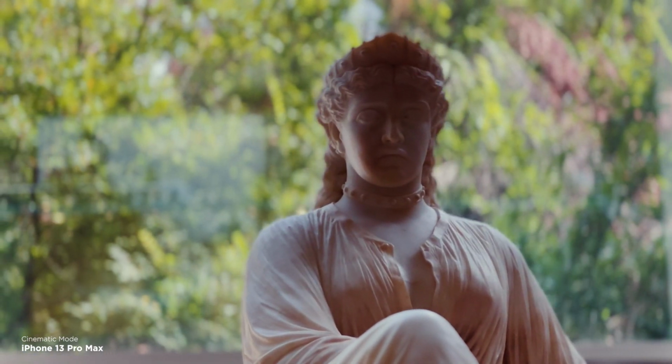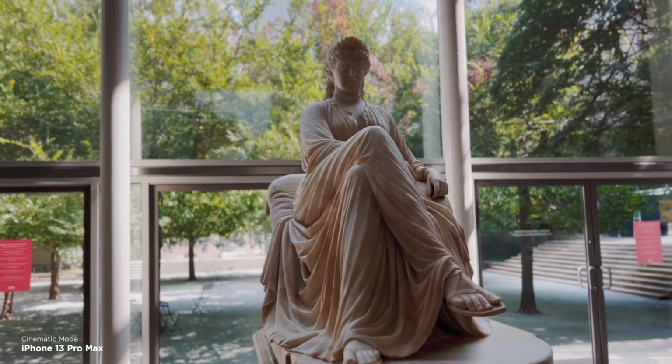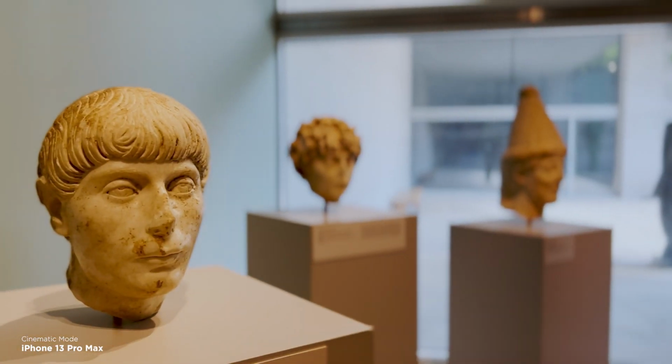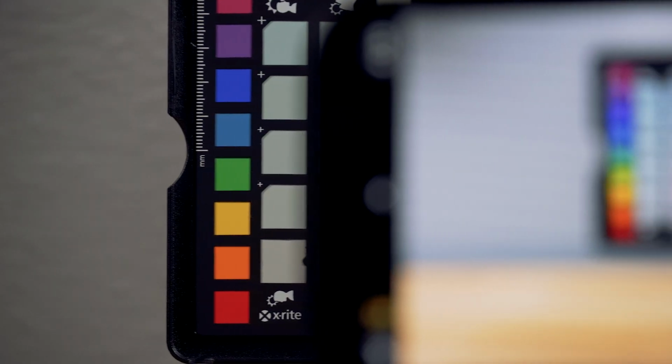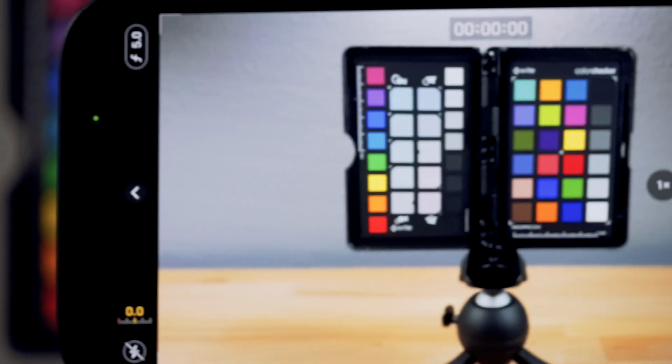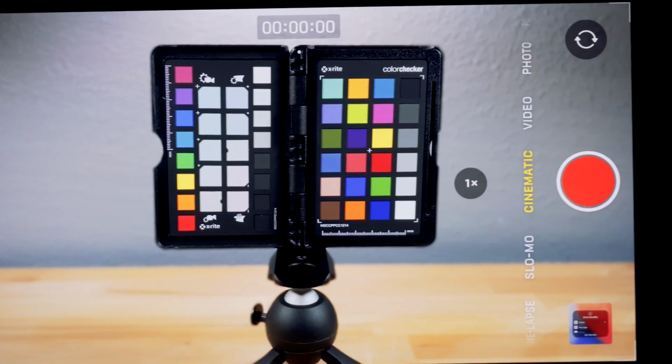Ultimately, cinematic mode video, portrait mode video, whatever you want to call it, is really a work in progress. It needs a few more years to mature, but it is a lot of fun to use, and in particular for social media. So yeah, in my opinion, it's not really ready for prime time just yet. But I do look forward to watching these apps and the tech advance and hopefully one day soon get perfected.